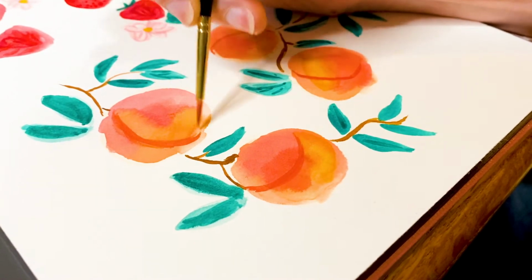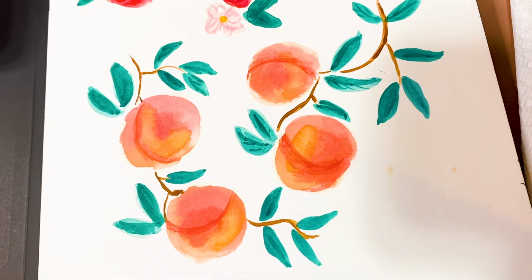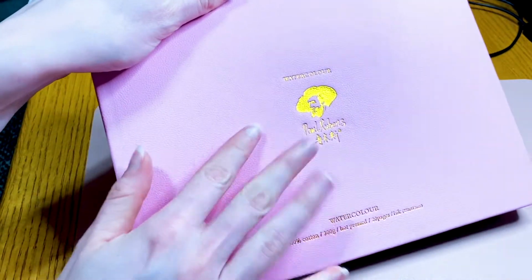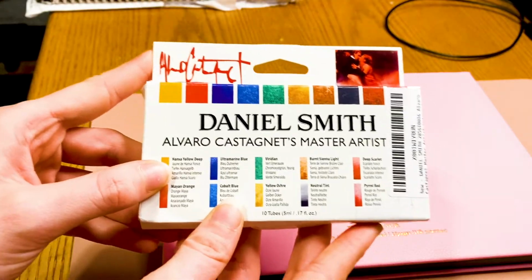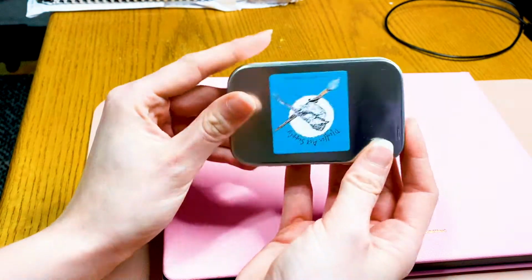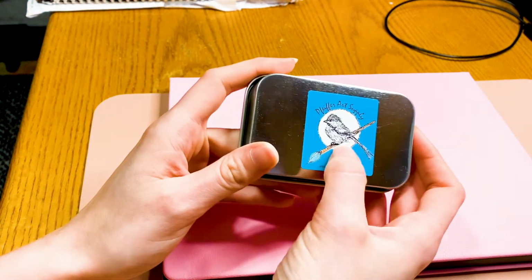Today I'm going to be painting some fruits and I'm going to be reviewing my new Paul Rubens watercolor sketchbook. It's so pretty and pink and I love it. I'm also going to be reviewing some Daniel Smith watercolors, and this palette that I got on Etsy.